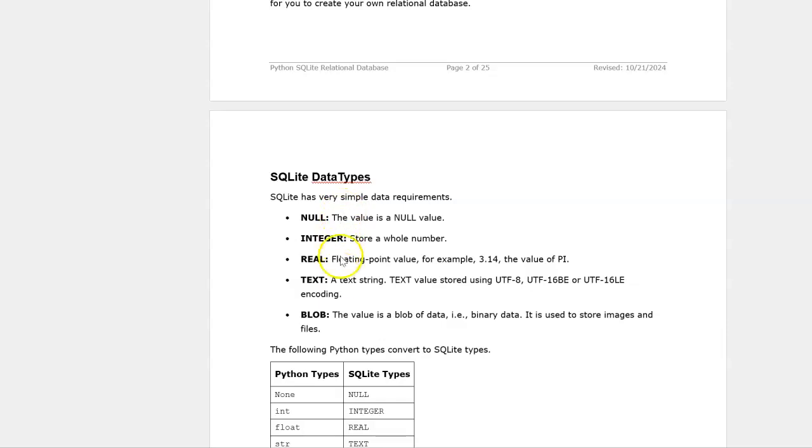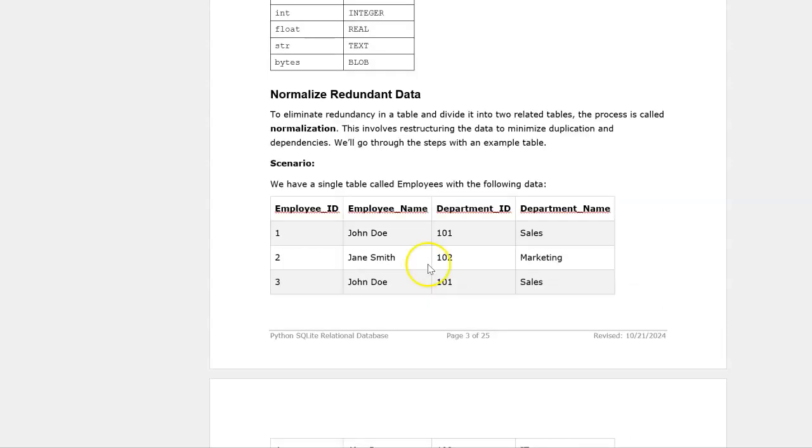This is a review of the data types we have with SQLite. Now, our last table looks something like this. We had a unique employee, we had a unique ID, we had names, we had IDs. This is not the table that we did, but we had a single table. Well, notice that there's duplication. In whatever table you did, there's going to be duplication in the table.